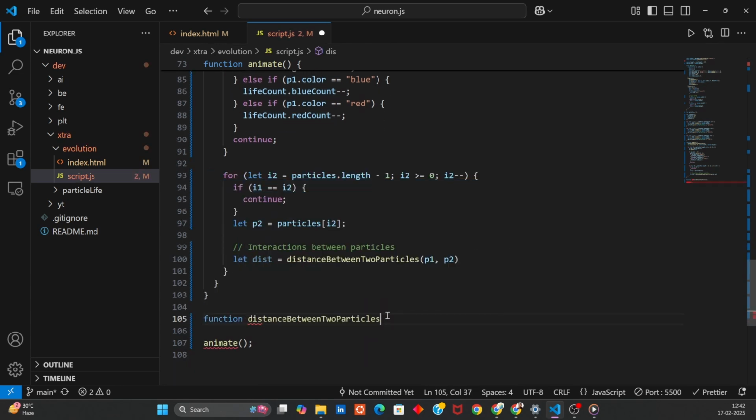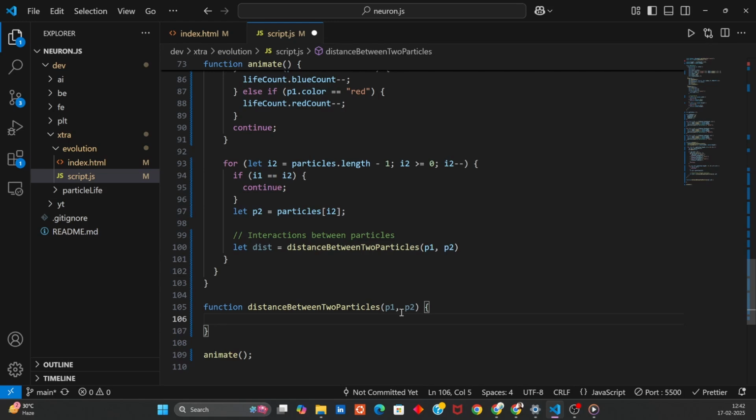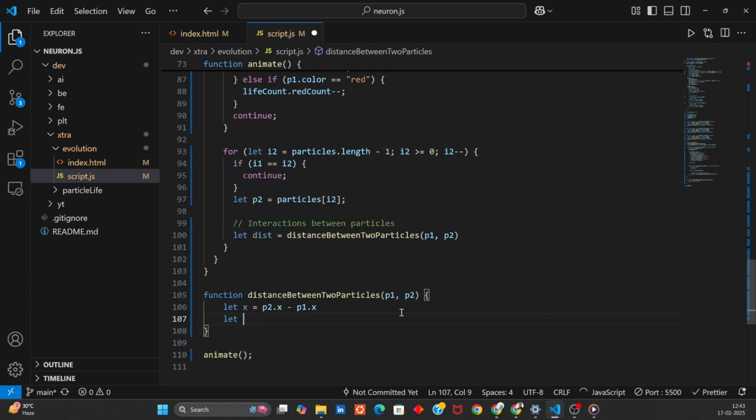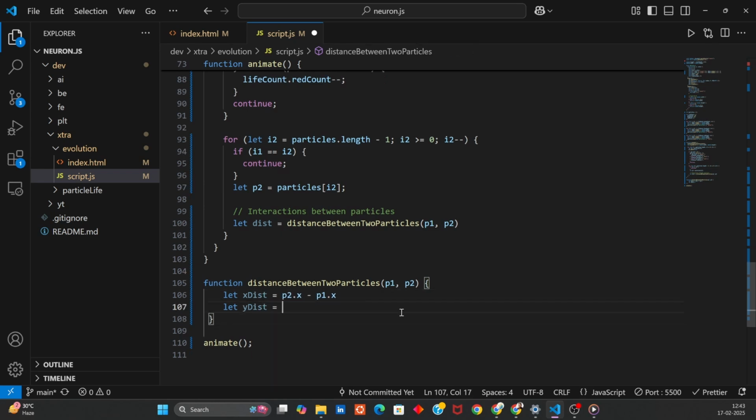So function distance between two particles, and the input is our P1 and P2. This is a very straightforward function, something we may have done in coordinate geometry. We will first take the x distance, which is P2.x minus P1.x. Then we will take the y distance, P2.y minus P1.y.